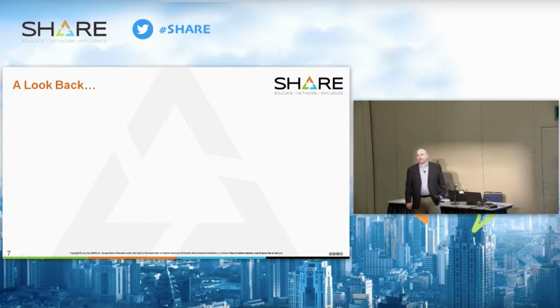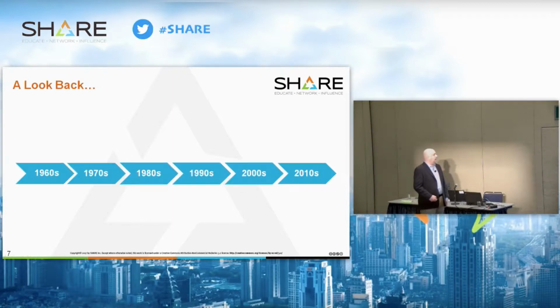So if we look back, I love history, I read a lot, I've studied a lot in school. If you look back, obviously SHARE was founded in 1955, so we could say maybe that's the beginning of time, if we want to. And after that, there was a lot of change in information technology. We had the beginnings of the internet with ARPANET in the late 1960s. IBM introduced the Series 360.